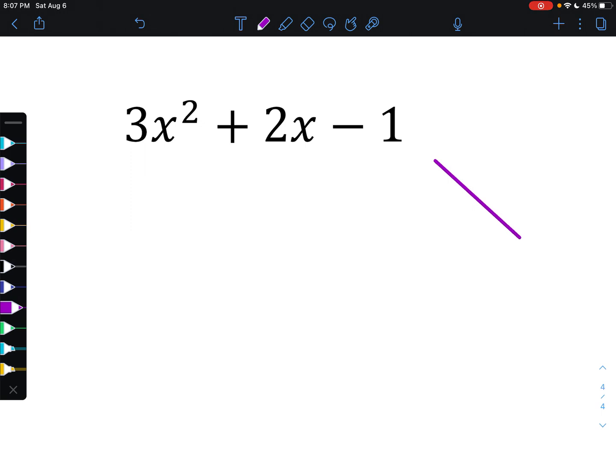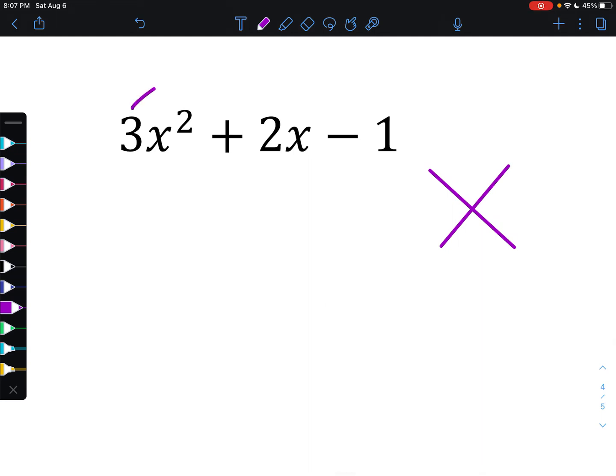So what I like to do first is to draw an X on this side of your paper, and we are going to put some things in each of those quadrants. So what I'm going to do to start is I'm going to take whatever number is in front of x squared, and I'm going to multiply it by the last number in my trinomial. So 3 times -1 is -3, and when I multiply those together, I'm going to put that on top. I put a little dot in that top quadrant to represent multiplication, okay? And then I take my middle term, which is a +2, and I'm going to put that in the bottom quadrant, okay? And notice that I put a plus sign in the little corner of that quadrant.